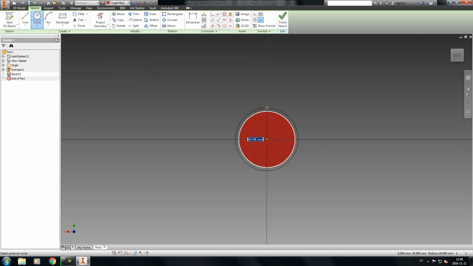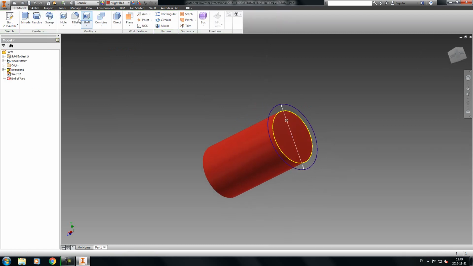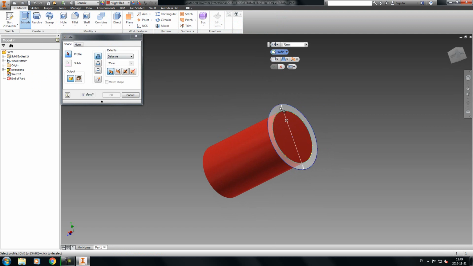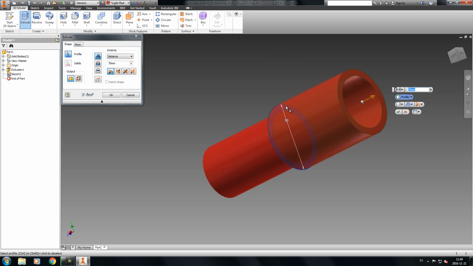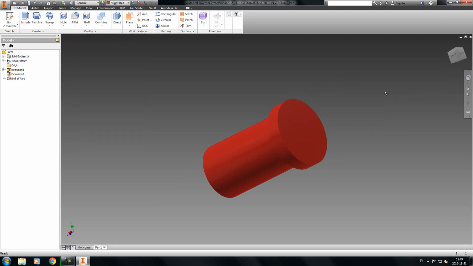Now, drag it out, and this time we're not going to go 40 millimeters, we're instead going to go 50 millimeters. So type that in, press enter, right click, press OK, and then finish sketch, just like we did before. Then use extrude, and click. Since we don't have just one piece of our sketch that we can extrude, but multiple, you'll have to select which part you want to extrude. In this case, we want to extrude both of them, so click the outer one, and then the center one. Now, we don't want this 70 millimeters long, we want this 10 millimeters long. So press enter there.